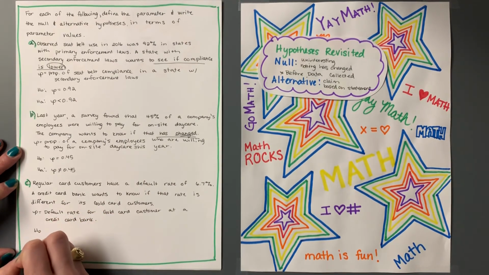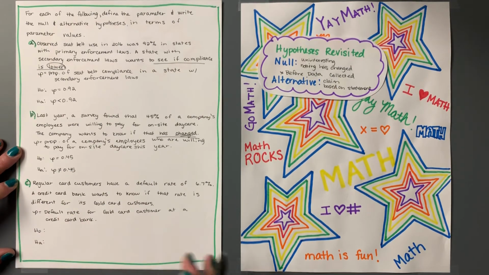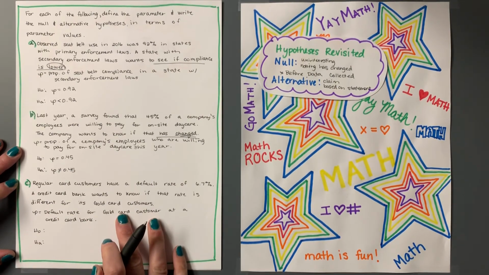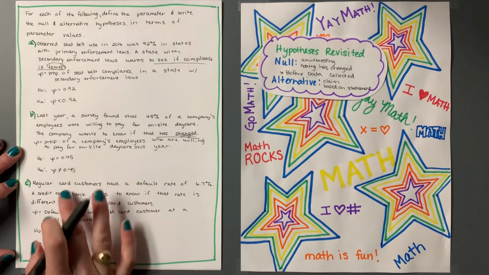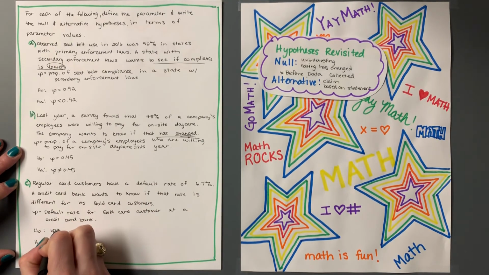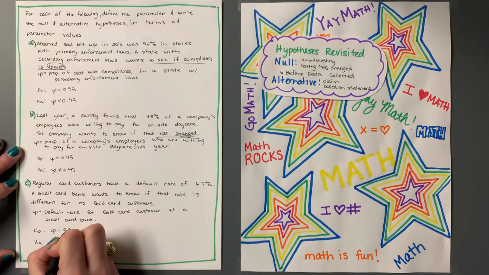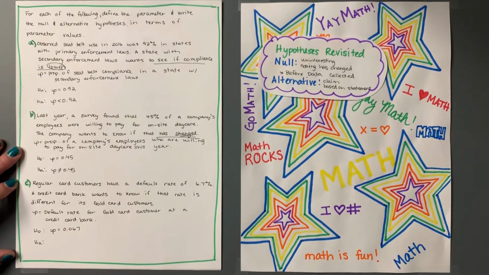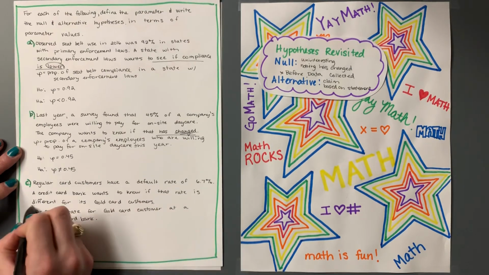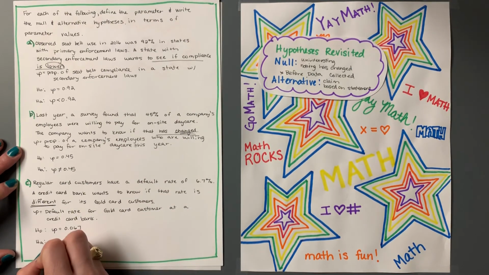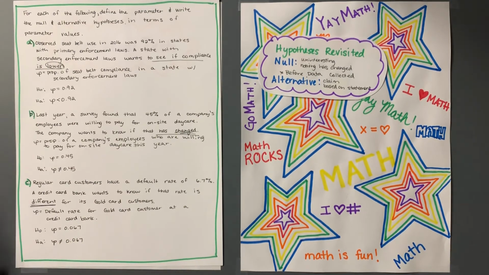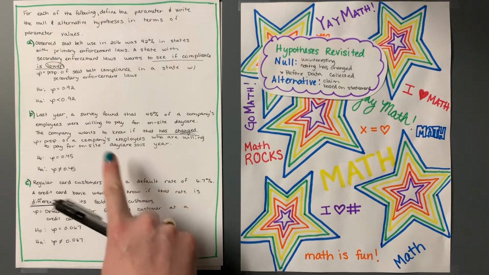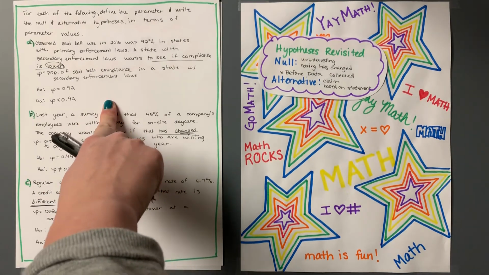So now I need to identify my null and alternative. So my null is that gold card customers have the same default rate as regular credit card customers. So that my gold card default rate is the same as my regular credit card default rate. And I just want to know, is it different? That means I am not going to presume it is higher or lower. I'm just going to check to see that it is different. So this will be a two-tailed test. This will be a two-tailed test, and the seatbelt example will be a one-tailed test examining the left tail.